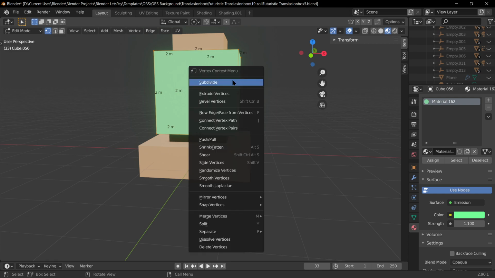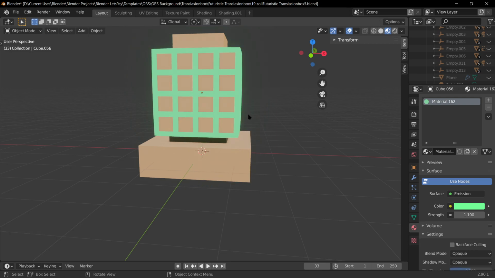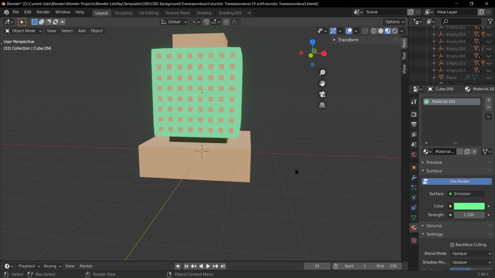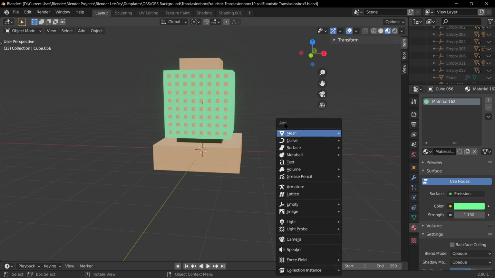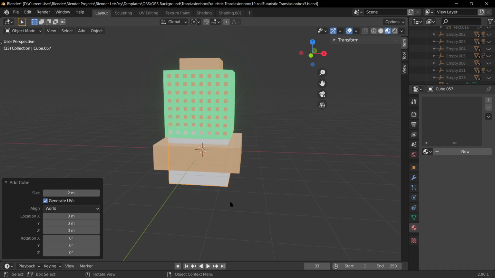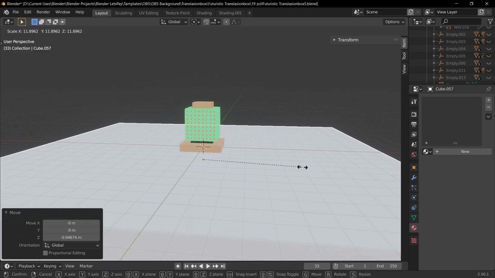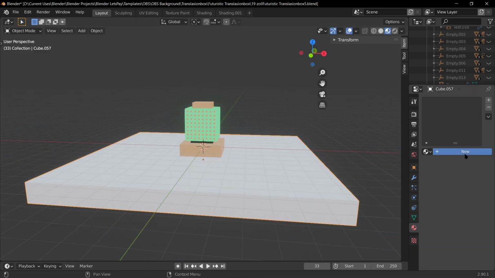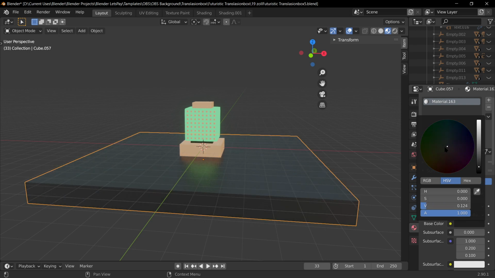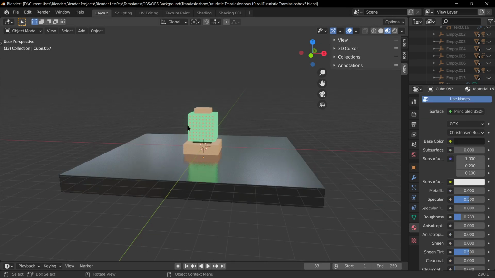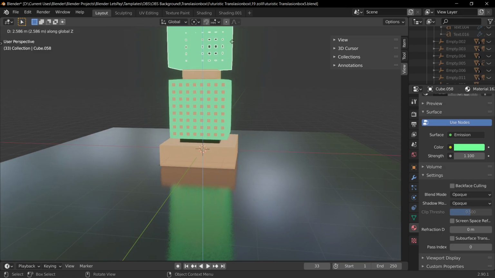Oh, wait a second, I did this, then subdivide, and here we go. See, it looks almost like, let's subdivide this one more time. So you do something and then you get bored, and after a while you do different stuff, and better stuff, because you want to do that.